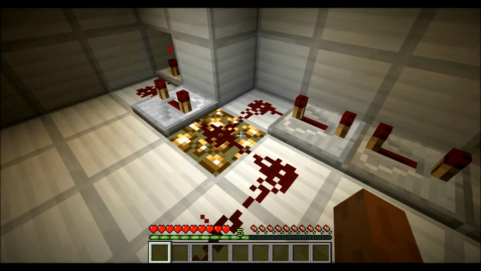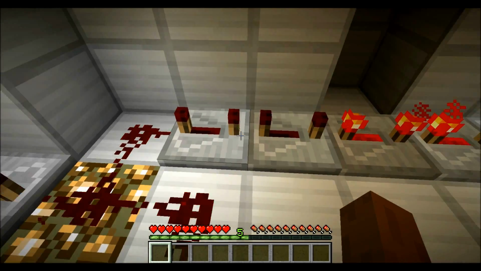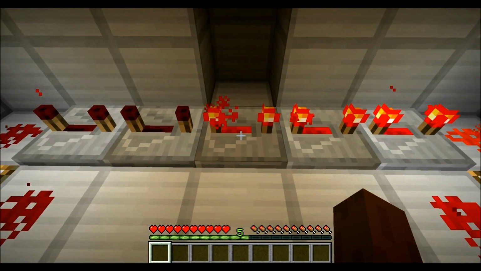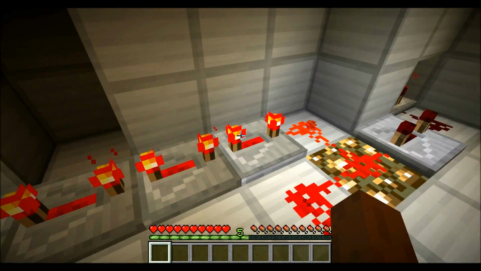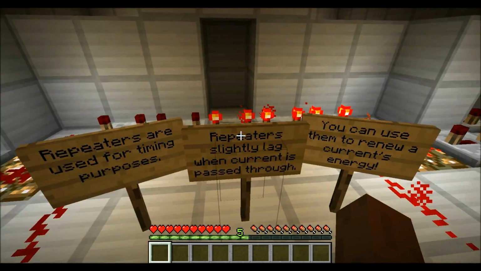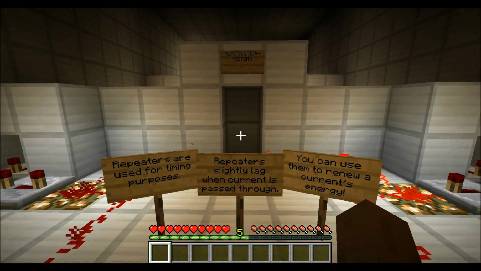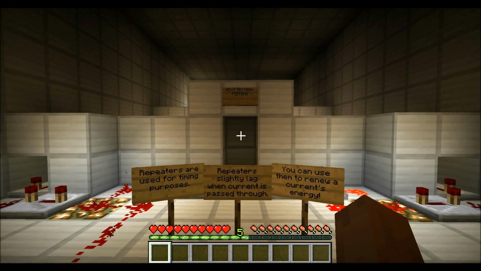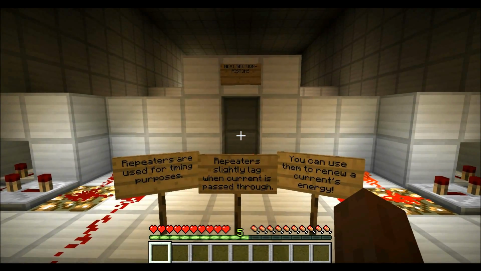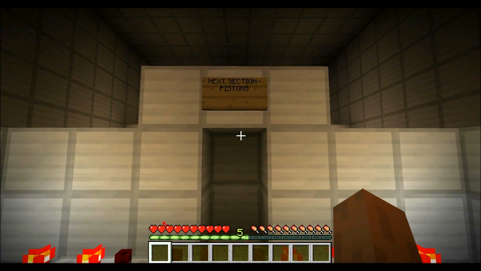The power goes through this wire into that redstone repeater. The redstone repeater lags. Once the power is out of this wire, then it goes back into the wire, and it creates an endless circuit. It's like a timing circuit. But I needed a source of power, which was the button. So I'm timing this door to open and close.